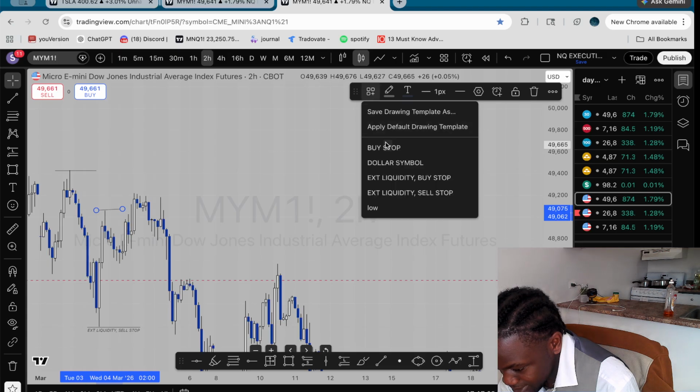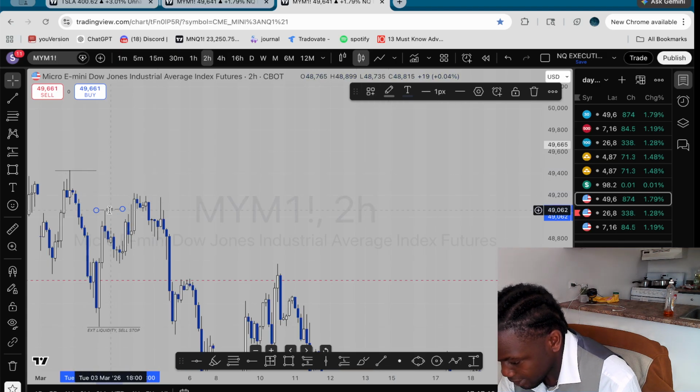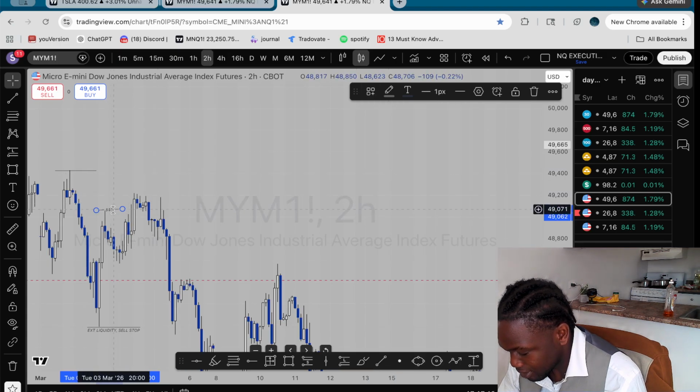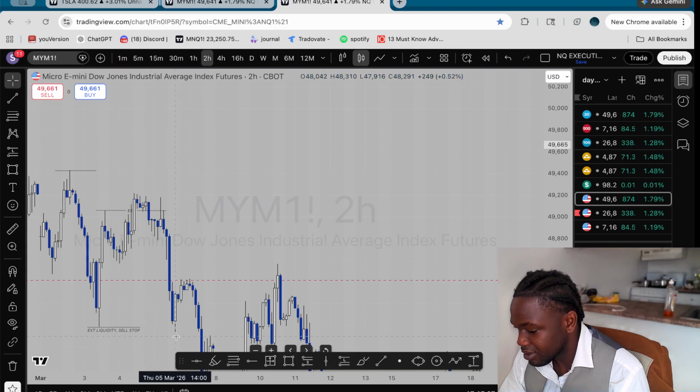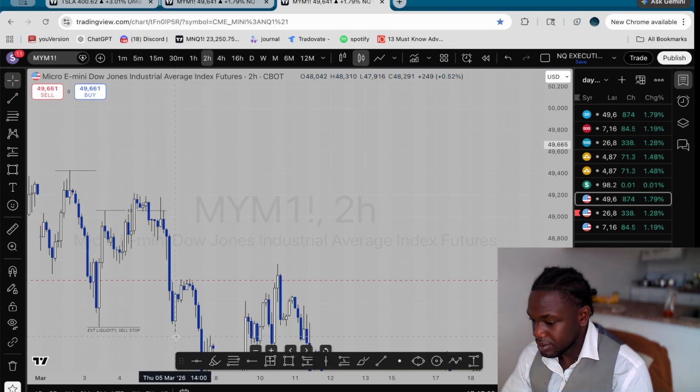From its weak attempt to sell off, what do you have? You have liquidity forming up here. What does price do? Price first goes to run that liquidity, then sells. Do you notice? Price goes, runs out the liquidity, then sells. That's how I do it.